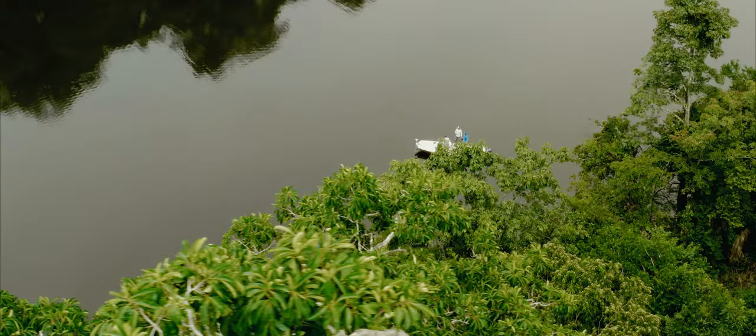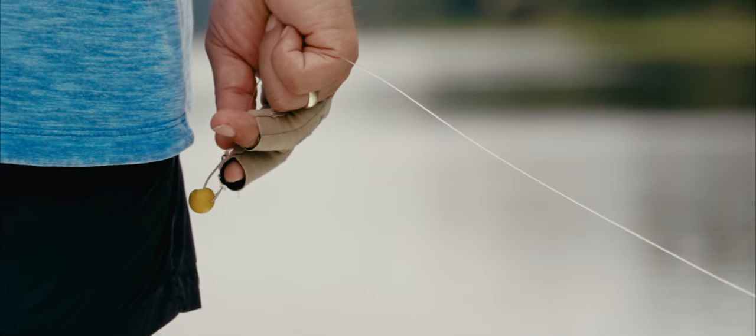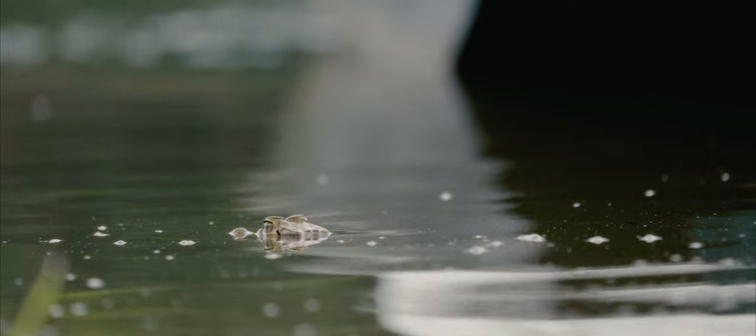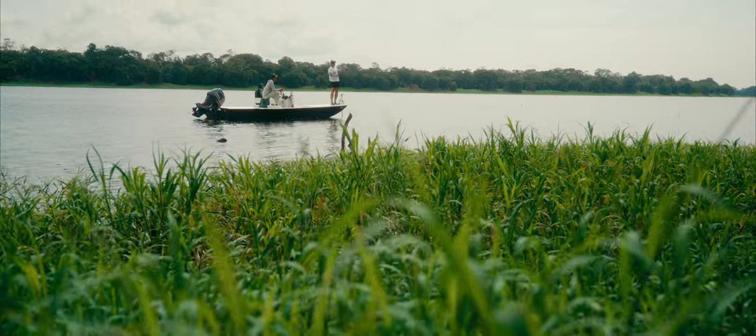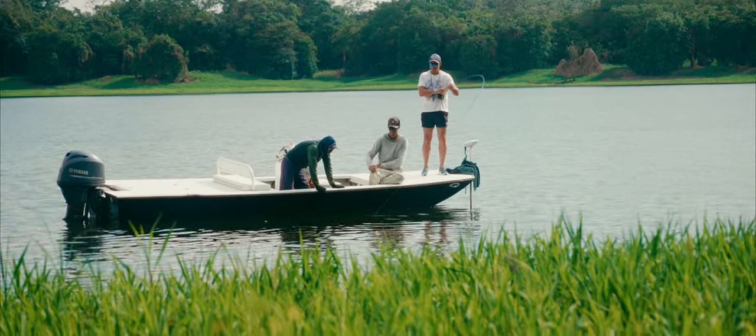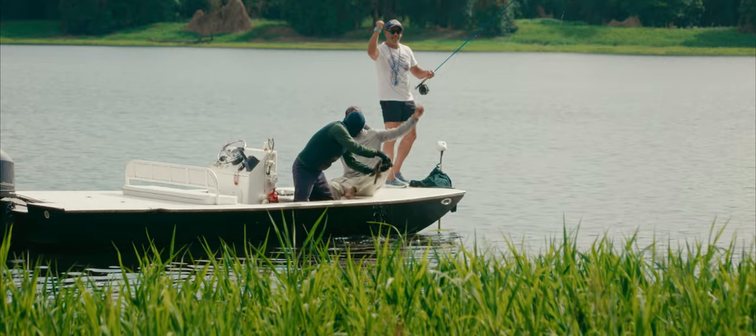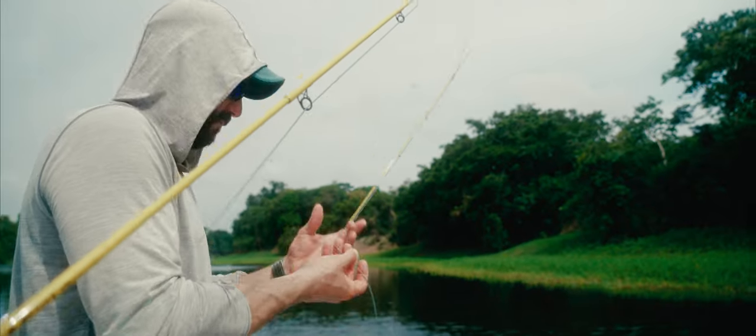And the other species that was so unique to target was the tambaqui, which is a family of the pacu, which is still one of my favorite fish to catch. I mean, they're strong, they don't give up. You use these fruit flies and you plop, plop, plop it in the water, and then they come up on the noise and they eat that. And like I said, they give you a good fight for their size. Big fish.